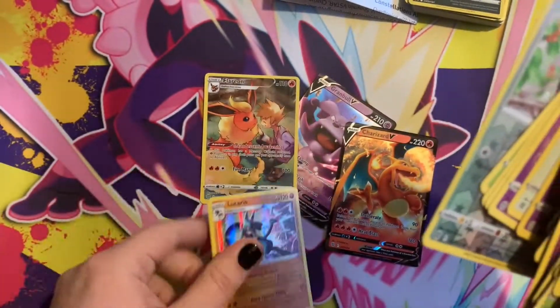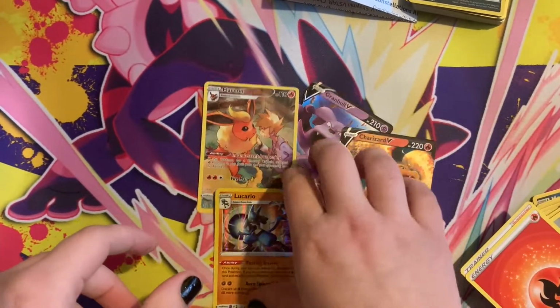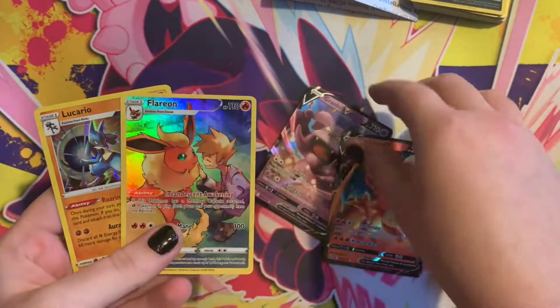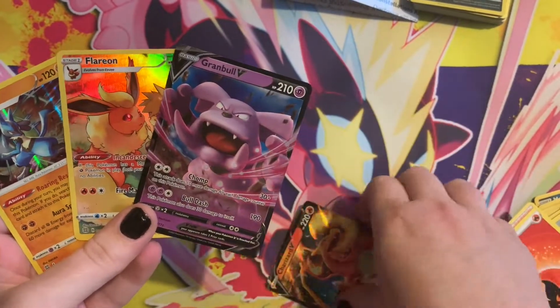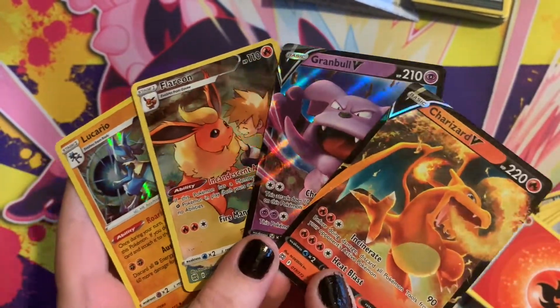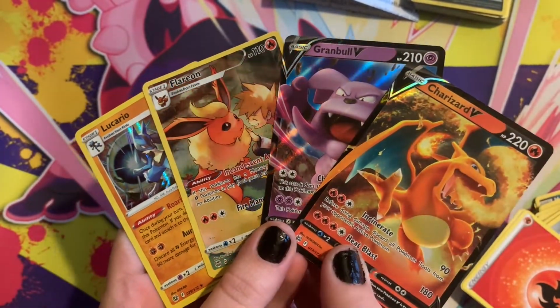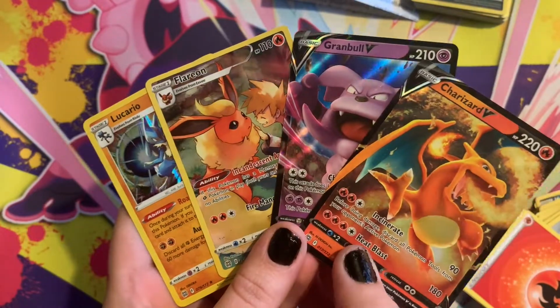Let's just grab out the other ones. There we go. So I would say out of the lot, these are probably my favourite pulls. But there's some really good commons for me in there as well. We've got that Holo Lucario, that Trainer Art Flareon that's the full art and shiny, it's everything. Granbull V and Charizard V. Wicked, I'm happy with that.